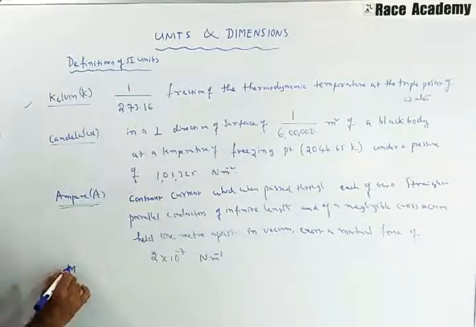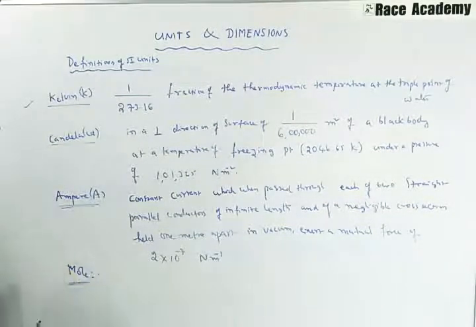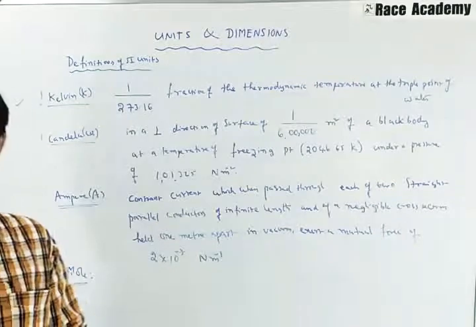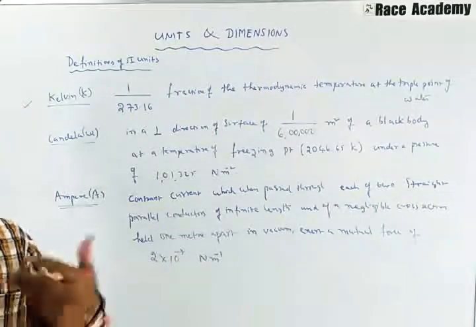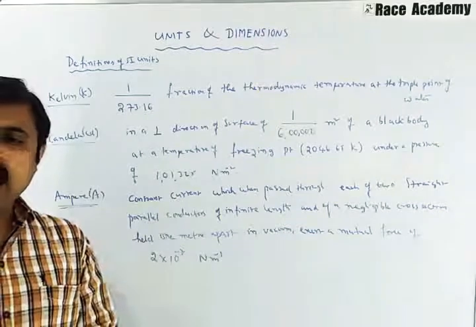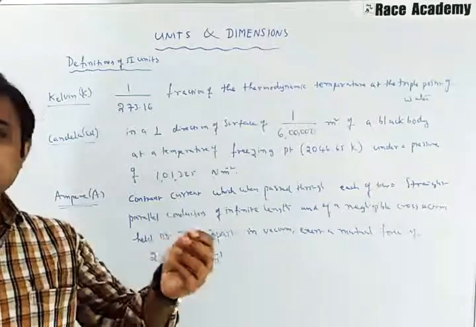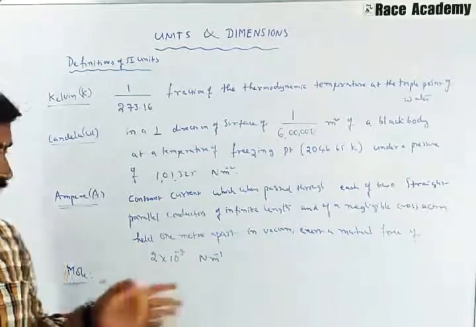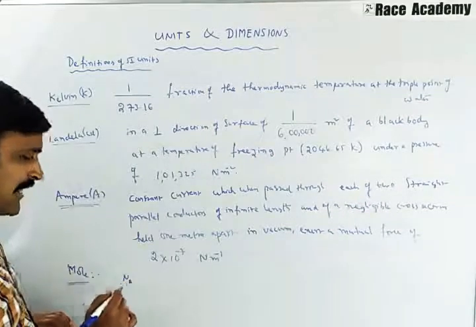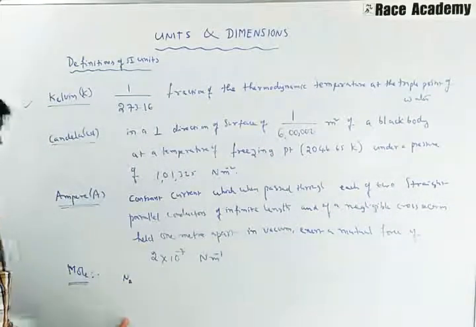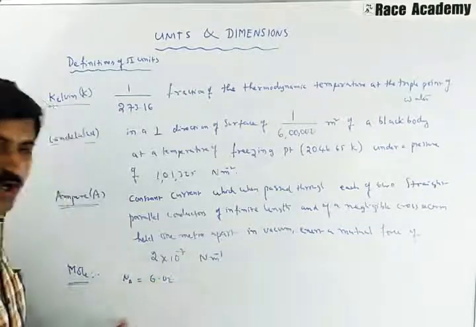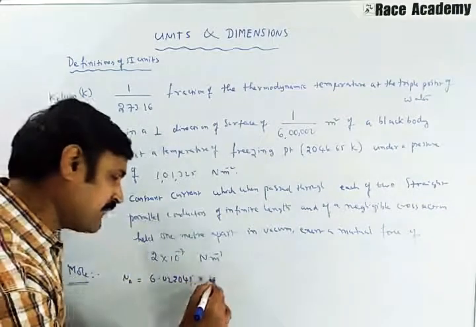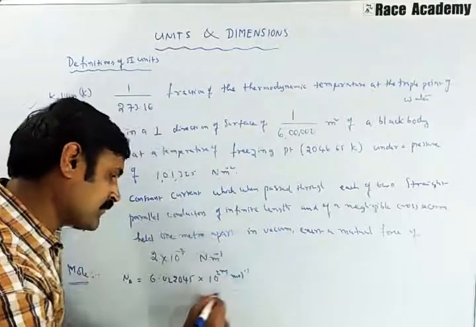As you all know, mole is the quantity of matter here. This is the unit of amount of substance which contains the same number of elemental units like atoms, as there are atoms in 0.012 kilograms, means 12 grams of carbon 12 isotope. Actually, this number is also called the Avogadro number, as you are familiar with as a constant, and its value is equal to 6.0220045 into 10 power 23 per mole.